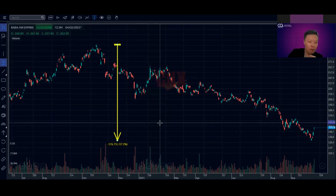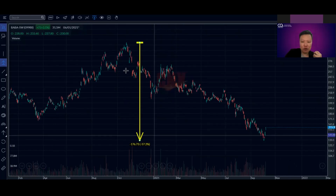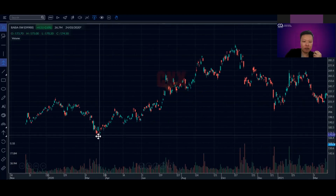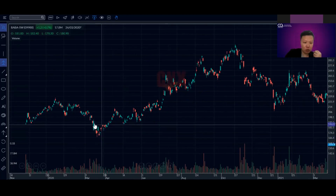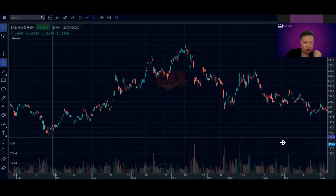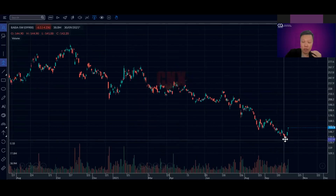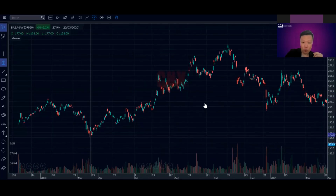But the key question that most people ask is, will Alibaba still drop or not? When should I accumulate? So this is the key question. If you look at the previous price for the Hong Kong listed market, the previous low was 168, around February 2020. The lowest now was 132, so it actually broke below the previous low.